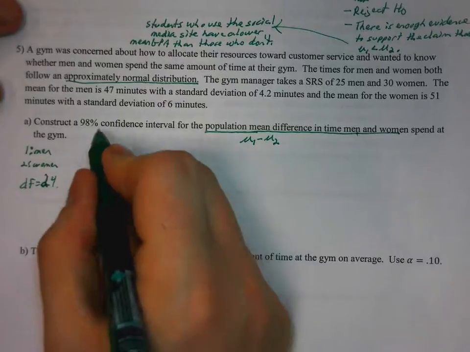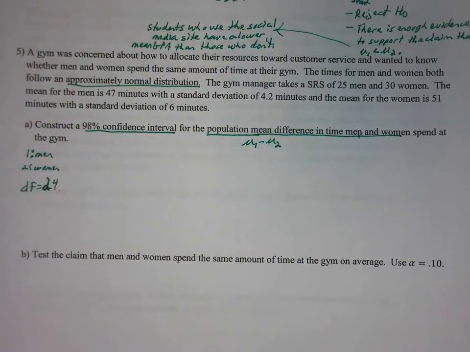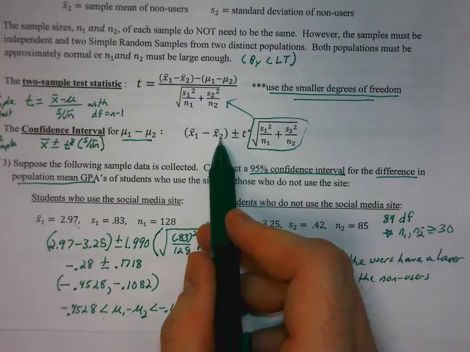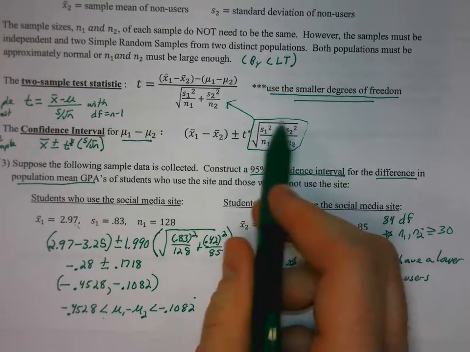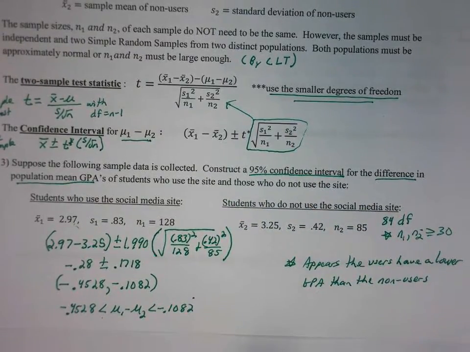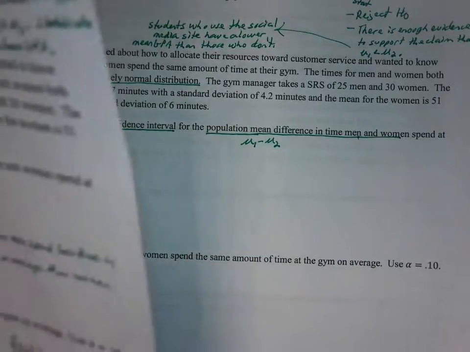So, doing a 98% confidence interval, I think you should be able to do this. For the sake of time on the video, I would say pause the video and see if you can pick out the values and substitute them in. We're doing a confidence interval, so you're looking at x bar 1 minus x bar 2, plus or minus the t star times the standard error. Plug into that formula. If you want to pause the video, go ahead, but I'm just going to put the values in so we can keep on moving.